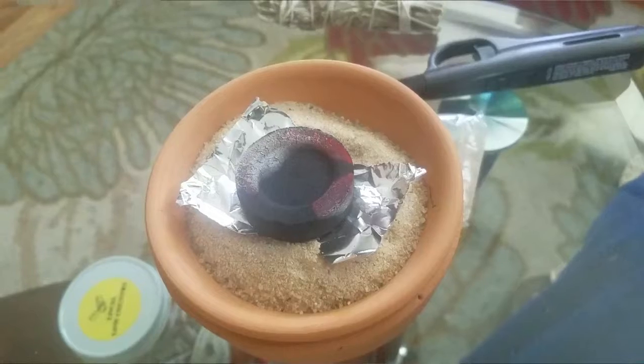Awesome. And now, there's a smell to it too. I think we should warn people. There's just a bit of a smell. It's not off-putting, well, it could be to you, but just expect it. Now, it does not interfere with the smudging or with the burning of the resins, because once it's fully lit, the smell goes away. That is sort of the igniting smell that a charcoal has.